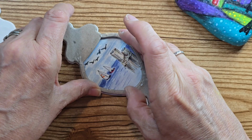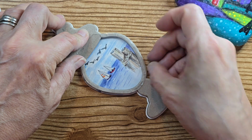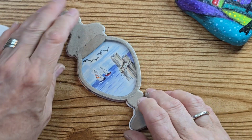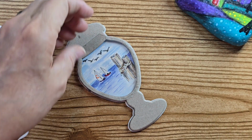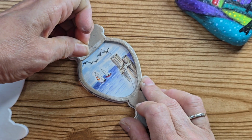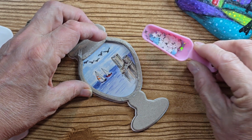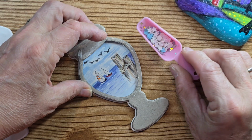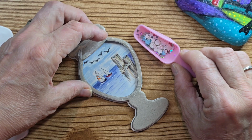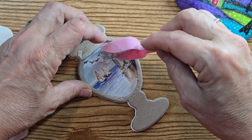All right. Okay. Very good. It's looking good, except that where are the bits? Oh, it happens to me all the time. And I had them ready in here, actually. There's a mix in here of the stars and circles and foams. Those are white and blue. Those are foams. And there's some little stars in there.